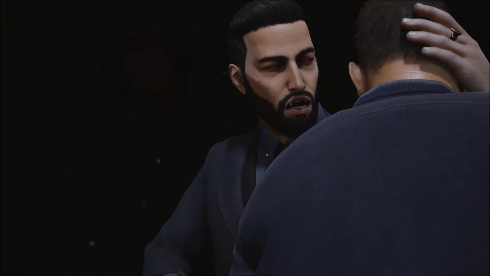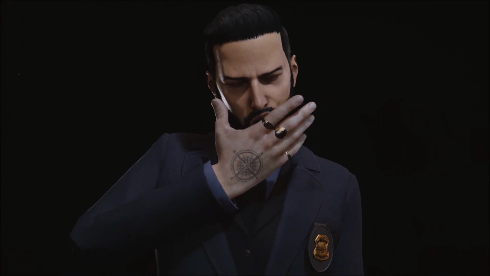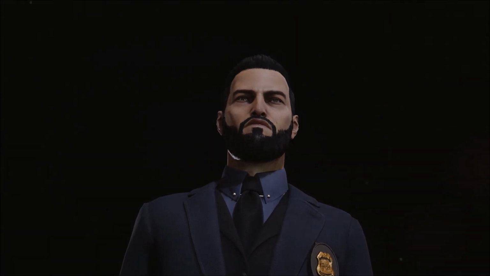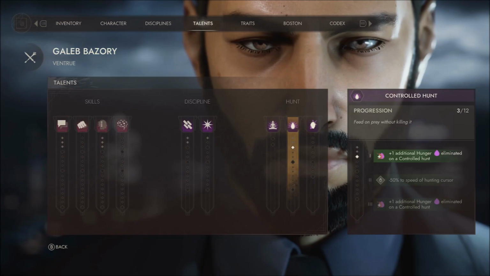And then also, every hunt increases the level on the talent gauge. So as you go, you can get a bonus where the feeding bar can go slower. That makes it a lot easier to get more blood without killing a human. And then you could also make the hunts more effective. It takes off more of the hunger points for you.